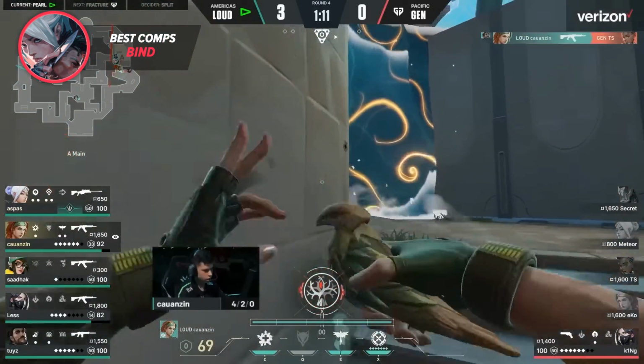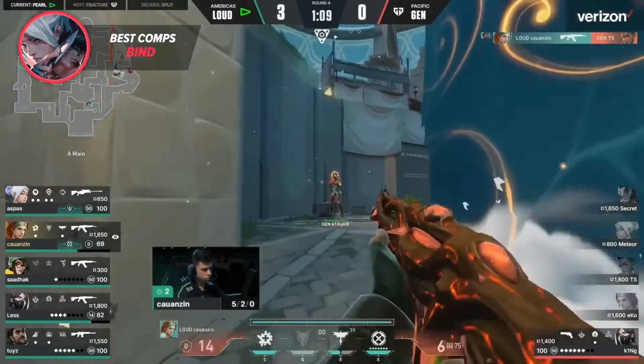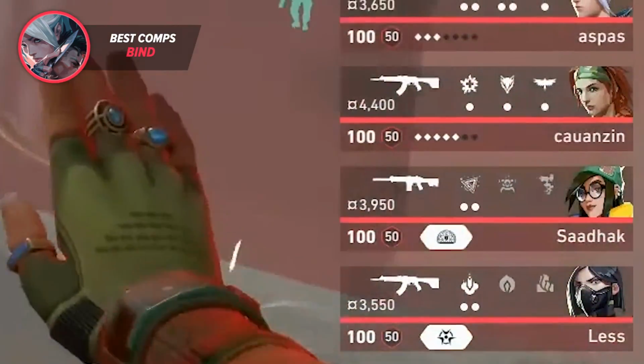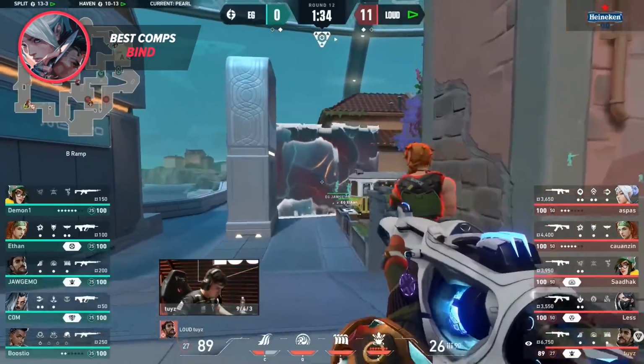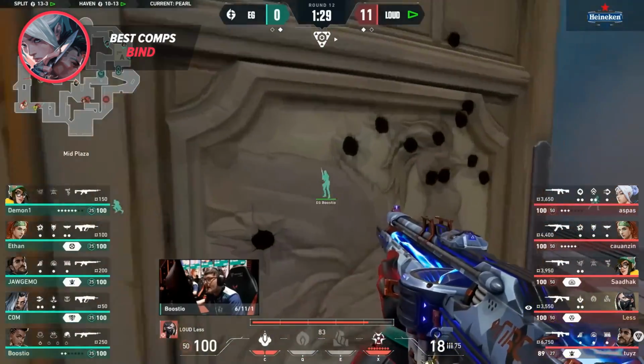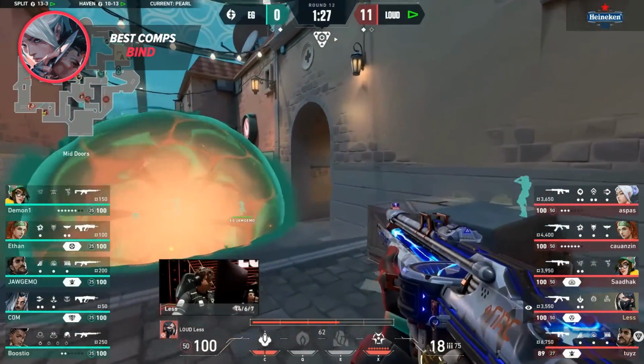We like to call it the Loud comp, since they have innovated and shown its successes at VCT lock-in. The comp is Harbor, Viper, Skye, Killjoy, and Jett, but it's not limited to Jett. On maps like Pearl, a variation seen has been replacing Jett with Raze due to the utility available for clearing spaces, utility, and fast explosive dives.